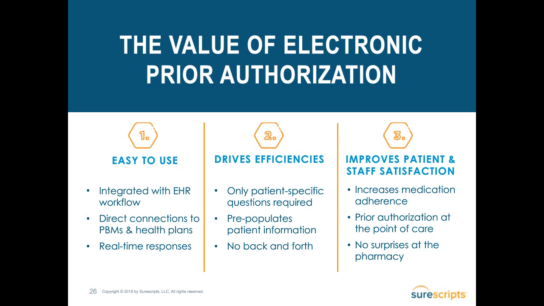So because things are fully electronic, providers aren't even allowed to send an incomplete question set, which in the past was very easy to do, right? You could forget to populate a field, you'd send it to the PBM, and they'd respond back and say, hey, we need more information on this. That fully electronic workflow means that the PBM is getting all of the information they need the first time, so they don't need to reach back out to the provider for additional documentation.